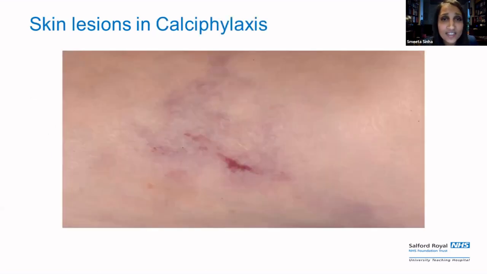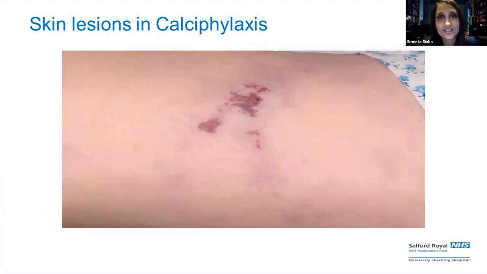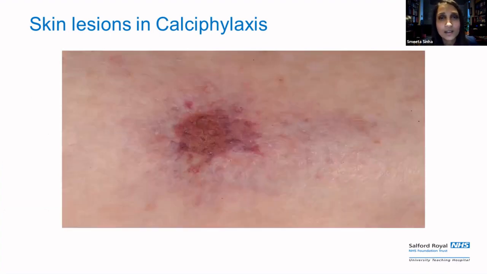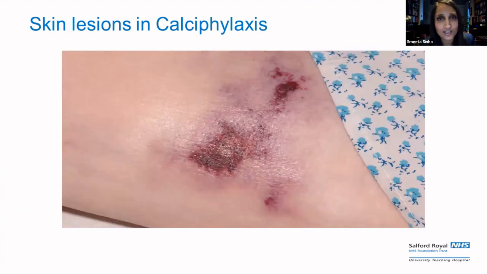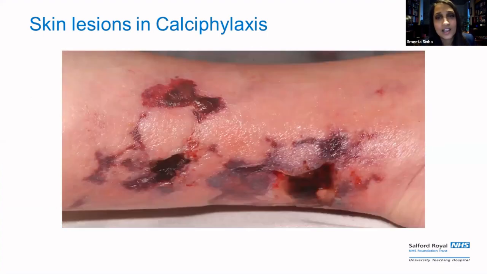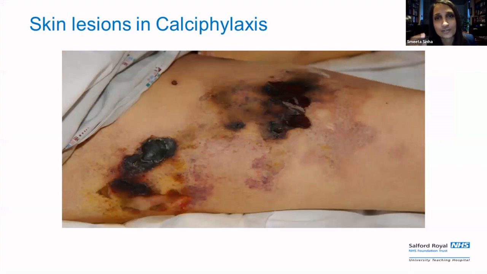So here are some of the pictures. This is calciphylaxis, but often missed because it looks fine, but it's only when you poke it that the patient jumps off the bed. So anything that looks like it shouldn't hurt, that does hurt, should probably start getting you thinking, what is it? And then this is an example of the lesion as it can progressively break down. So you're starting to see that bruising, ecchymosis, and then early ulcer formation before tissue breakdown. And this can become circumferential, large necrotic lesions, which can ultimately lead to amputation or death.